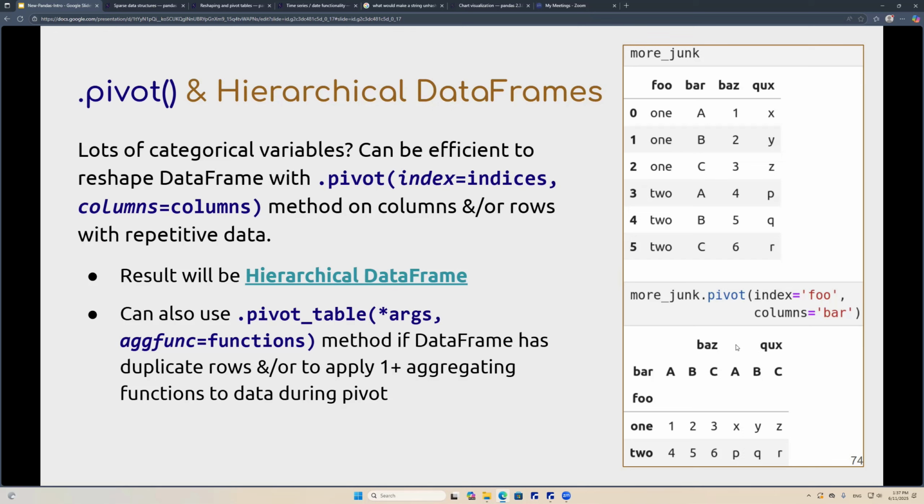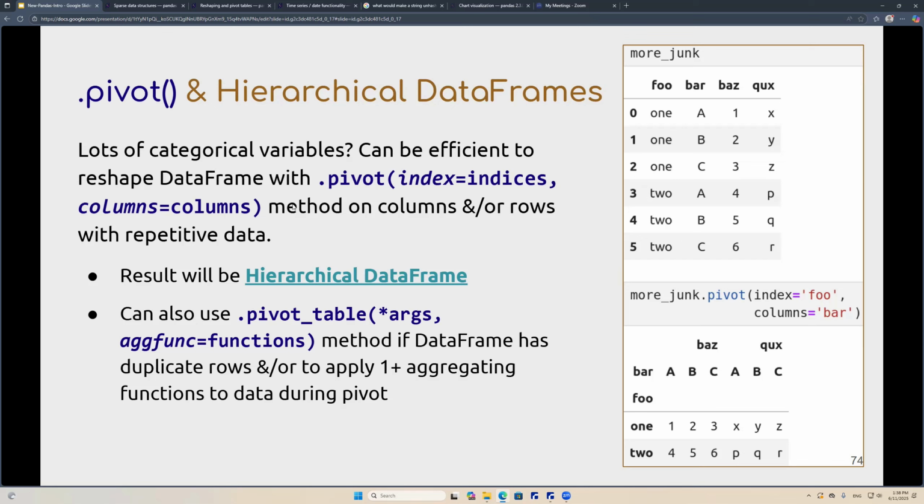The index is what you want to use as the rows, and the columns are what you want to use as the columns.